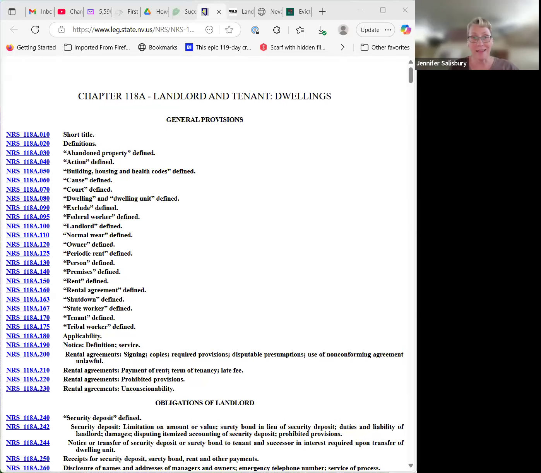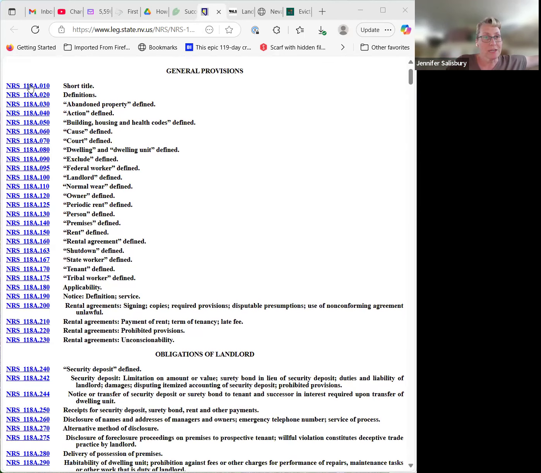Okay, so what I'm going to do now is screen share with you so that you can see what I'm seeing, which is, guess what? The Nevada Revised Statute Chapter 118A, Landlord Tenant. And just like any other tenancy law, it is a law. And so here is the actual law. This is the first hyperlink in the resources in this episode's description. So make sure you're looking at this, and all these hyperlinks on the left-hand side will jump right to that location in the document.